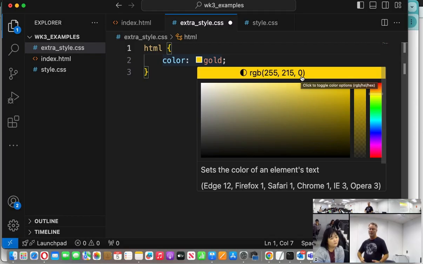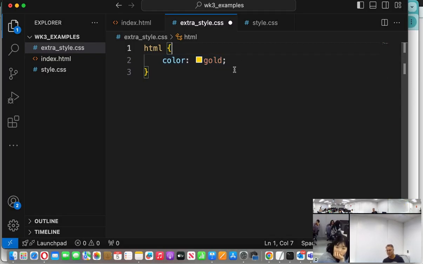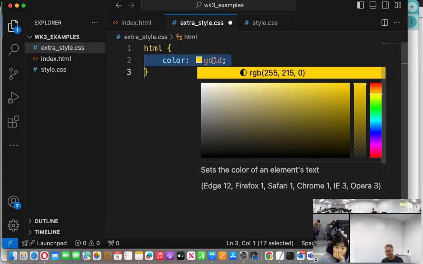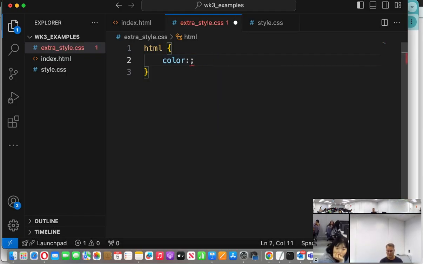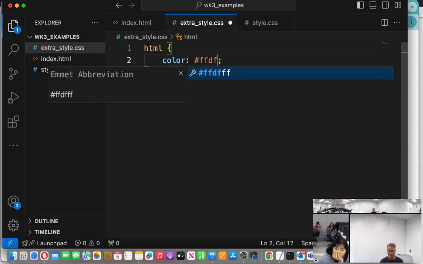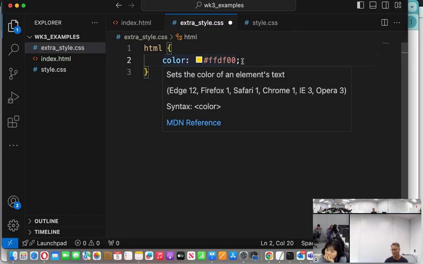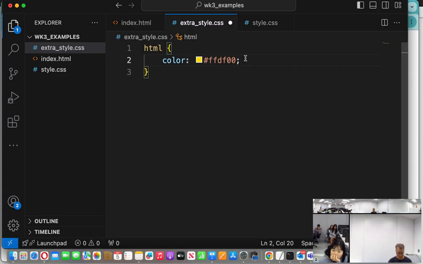All right? When you go to define these colors, if you wanted to make gold, you could mess around typing it like that. You could type hex FFDF00, and that's gold. Or you could do it like this.